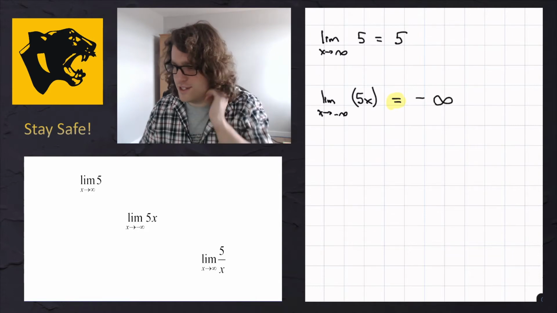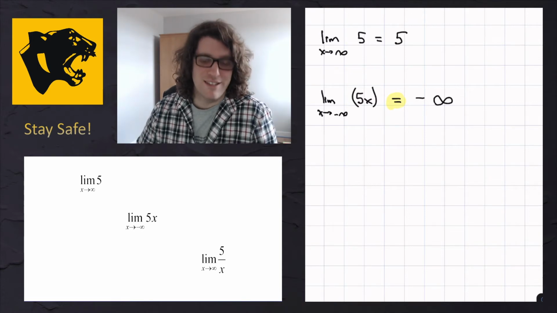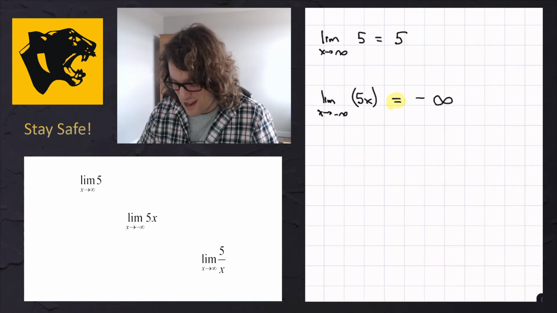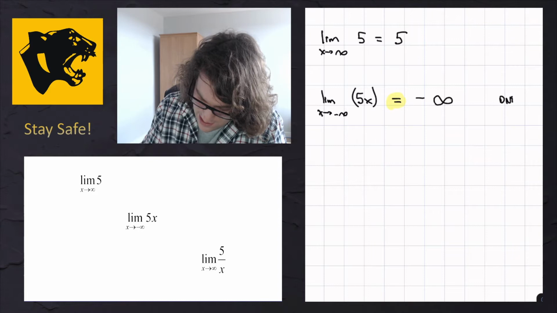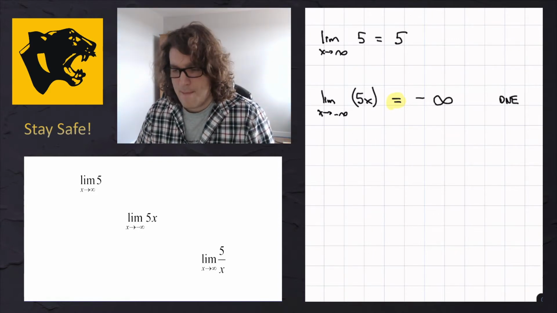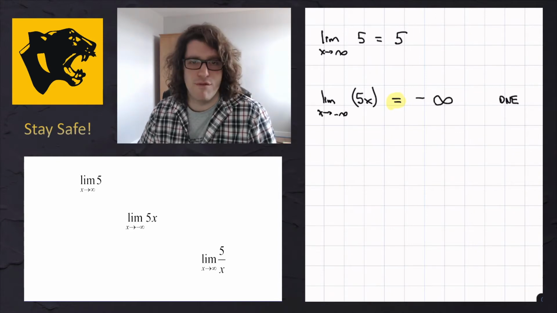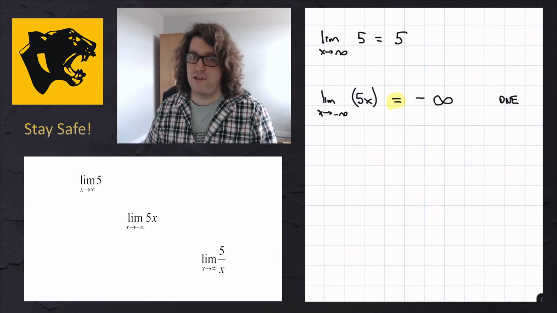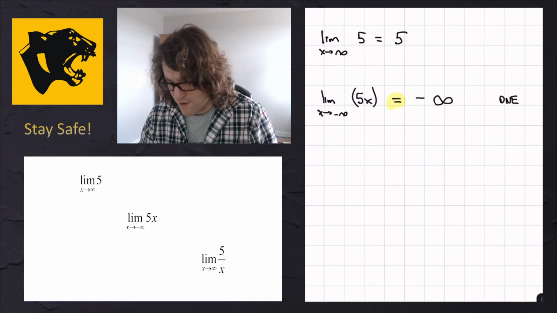So this is kind of weird to say that the limit is actually equal to negative infinity. Lots of textbooks will say that that's the appropriate answer. I have seen some that will say DNE, does not exist, because there's no real number to describe that. But by far the more descriptive of the two is to say that it's negative infinity, because it tells somebody not only that it's not a real number, but that it's the not-real number that goes in the negative direction and becomes very, very large.